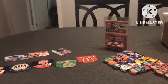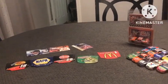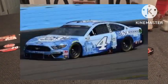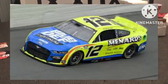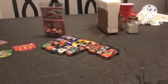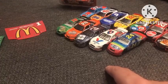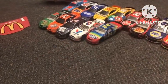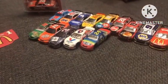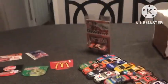So that is my current NASCAR diecast collection as of November 2022. This is obviously far from all of them I'm ever going to get. I'm planning to get more in the future, like Kevin Harvick, Ryan Blaney. I may pick up Bubba Wallace, Noah Gragson, and a lot of other different drivers. And plus, also collect more of these older cars. I may buy some based off the car of tomorrow, like Jeff Gordon's car. I'll also see if the T-Rex car is still there and buy it, and just all this other stuff. But that's my current collection as of right now.